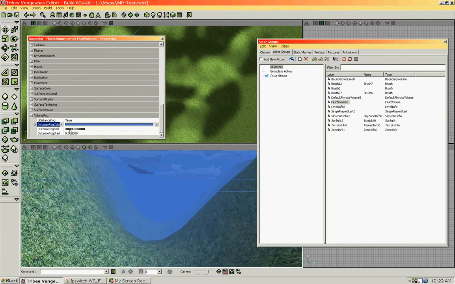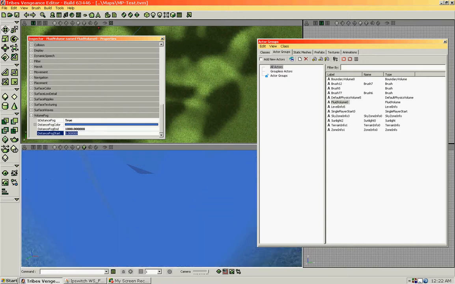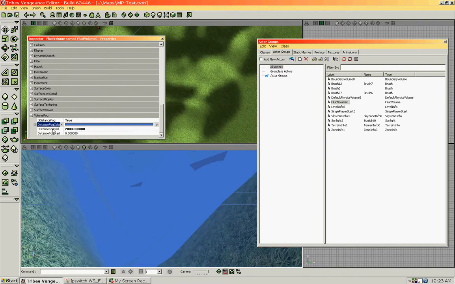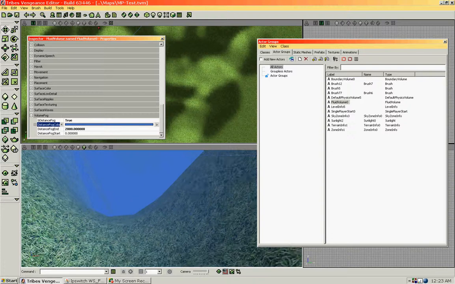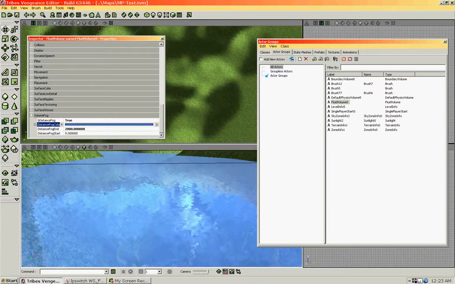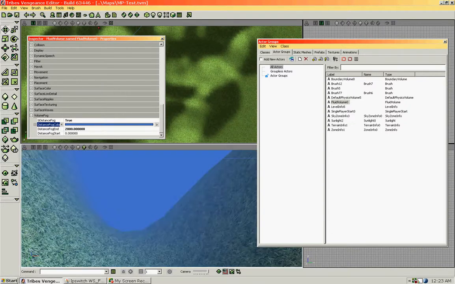Now this is where you can muck around with different settings yourself. Put it on 2000, it's going to get foggier. Put it on 1000, foggier again. You're basically just going to muck around with that until it gets to the point where you're happy with it, where you think it looks realistic. I found between 2000 and 3000 suits me. Obviously the closer you get to the terrain, you'll be able to see the colour of that. But that looks more realistic.